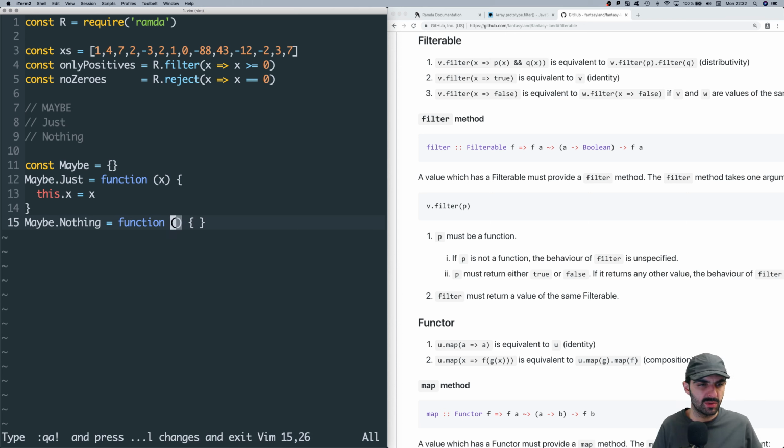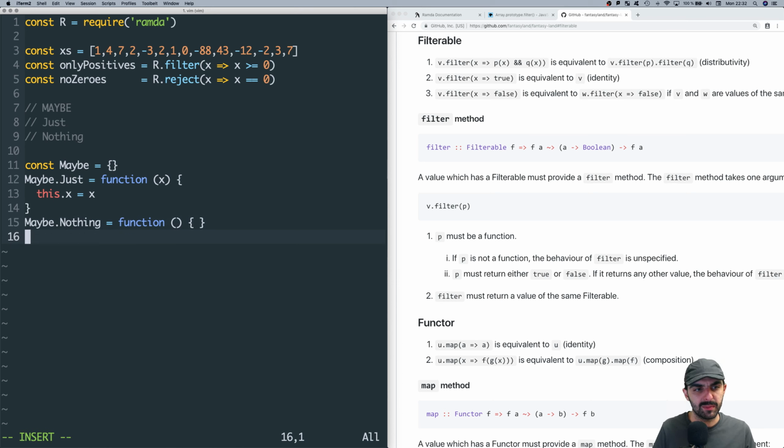Or then we just do this, right? You get back a new function. But actually we need to get back a new function, and then we need to specify something on the prototype of that. So maybe I should have thought about how maybes are conventionally implemented in JavaScript before I started to record this video. This would be interesting. Let me try something, and then we'll just Google and see if the implementation that I end up with is conventional or not.